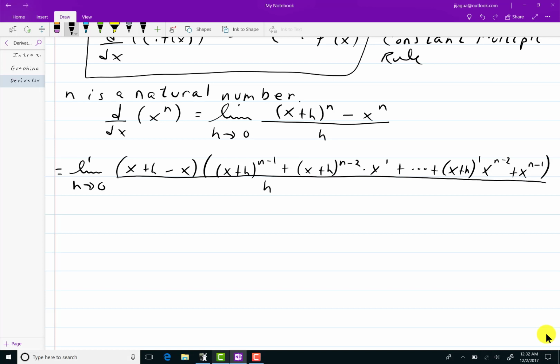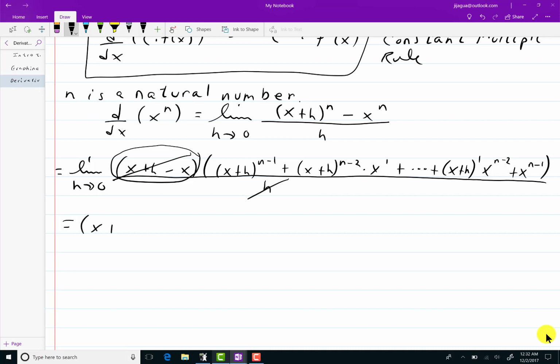Now, I'm not going to explicitly write another step because there's a lot of writing here already, but this piece right here is simply h, so we can cancel with that term down in the denominator. Now, as we said before, if you're able to plug in the number, go ahead and do it. So let's plug in 0 everywhere I see an h now.